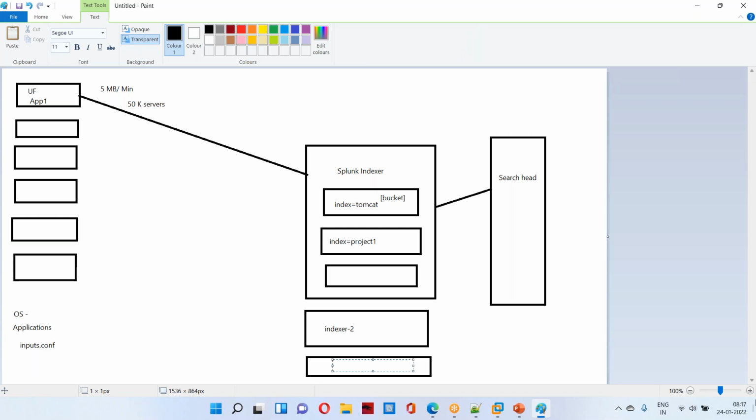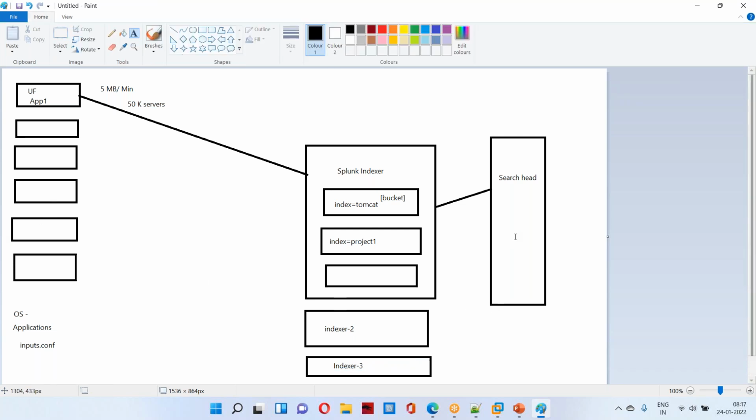Yeah, Vibhu, what is the search head? Is it an endpoint, or do we need to install it separately? It's a separate server basically. This is a separate server which will have Splunk software. The Indexer is also a separate server which will have Splunk software. The beauty of Splunk is that they provide only two software packages: one is the client side, and another is the server side. Based on the configuration, we can convert the Splunk software to an indexer or a search head or other components. Clear?